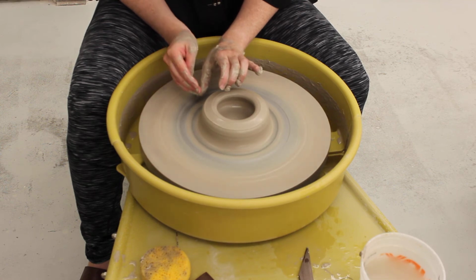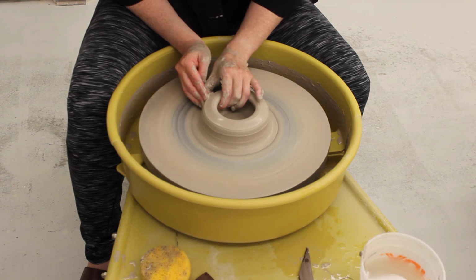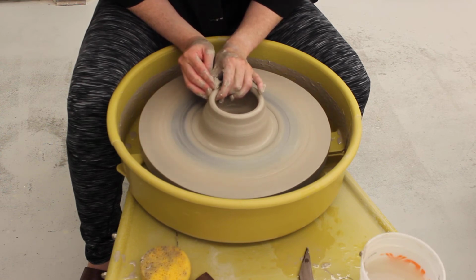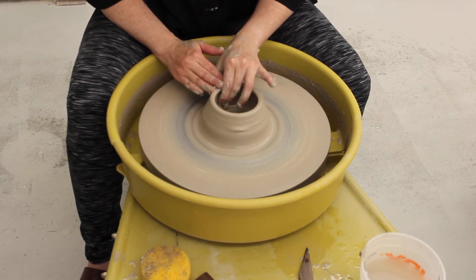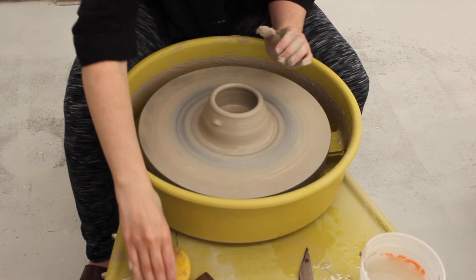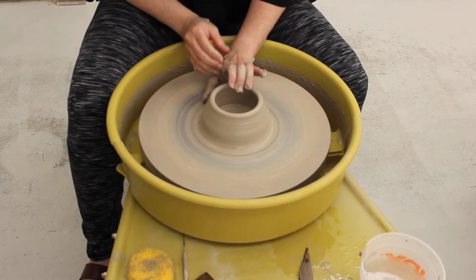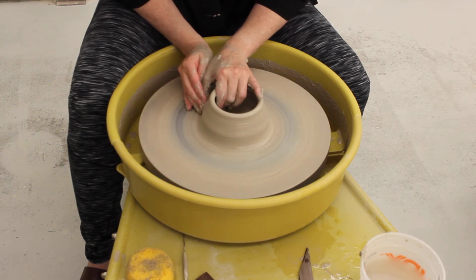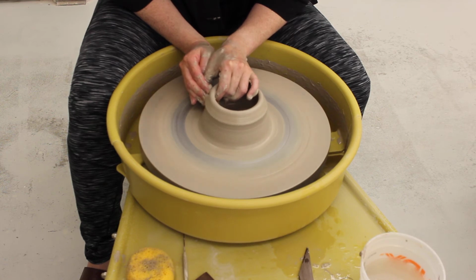Have your right fingers connect with your left thumb, and you are going to press towards the center of the clay. You want to create a pyramid, not an open form yet. Meaning you don't want this form, you want this. This is a stronger, more stable form. So again, lower your wrist, right fingers connect with left thumb, and you're going to press and pull up. Slow speed.